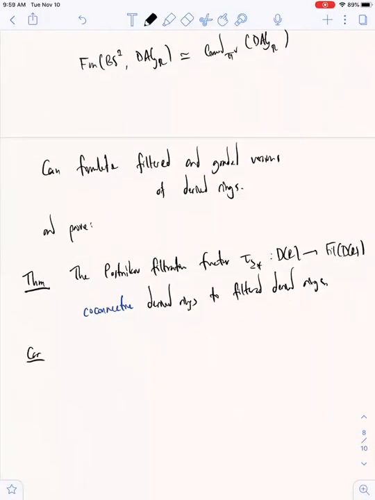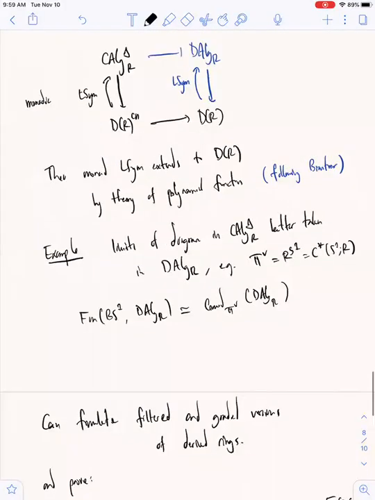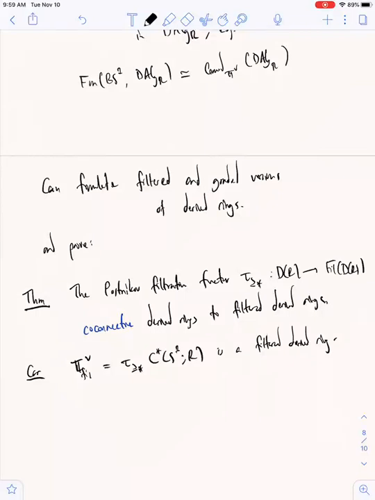And as an example, the filtered circle, so the dual of the filtered circle, which is the Postnikov filtration on cochains, is a filtered derived ring. And that lets me run this whole story again. So now I can define this notion that was undefined before, a filtered derived ring with filtered S^1 action. It's a comodule over this object in filtered derived rings. And the story for graded, so these differential graded simplicial commutative algebras, is similar.